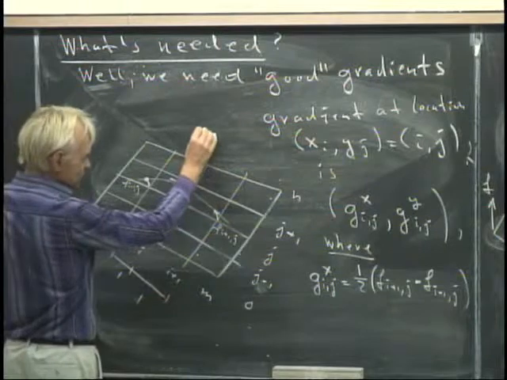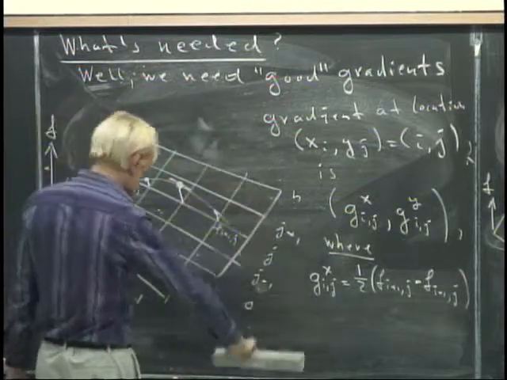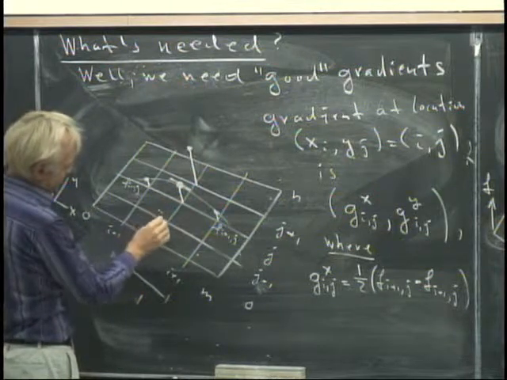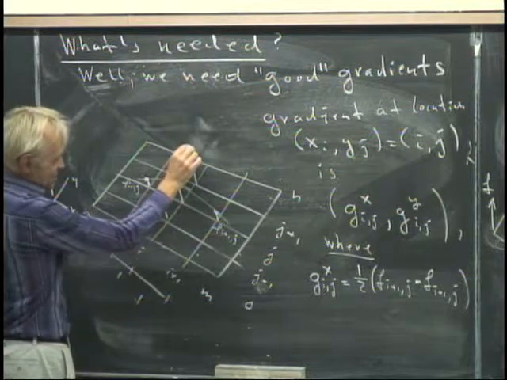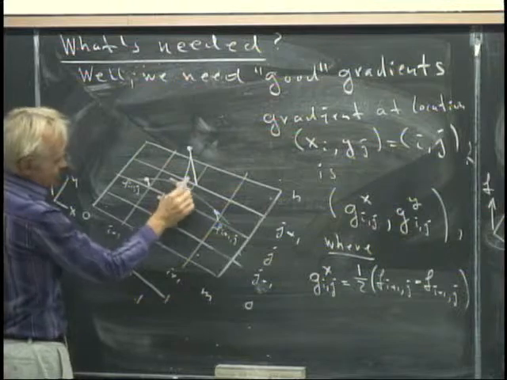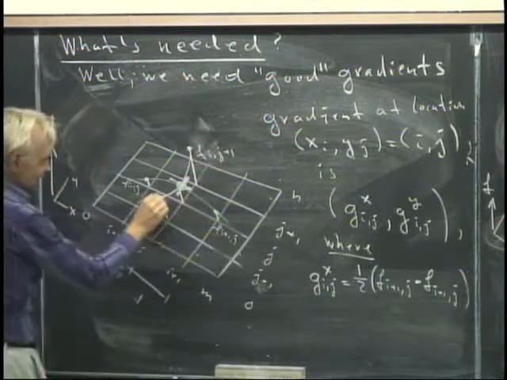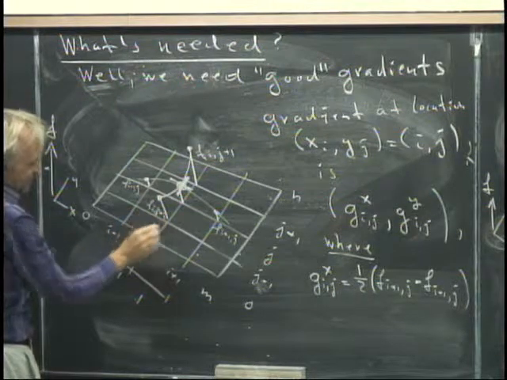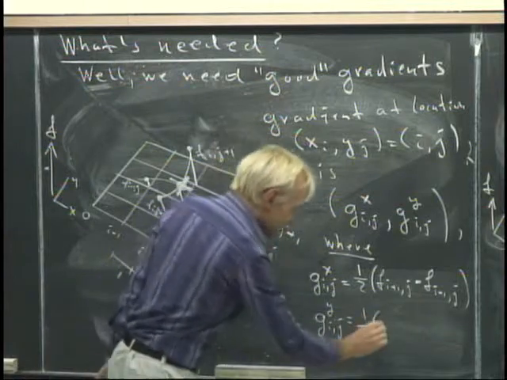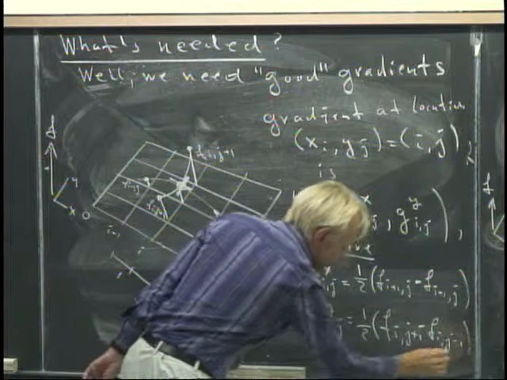Second component, I would consider, no, not that one. I would consider this neighbor, and this neighbor, see? Again, my eye sees this behavior there, and then my eye differentiates this to get that slope. And so then this height is f_i,j+1, and this height is f_i,j-1. So then the g_ij y component of the gradient would be 1 half of the neighbor in the back minus the neighbor in the front, f_i,j+1 minus f_i,j-1. Okay.